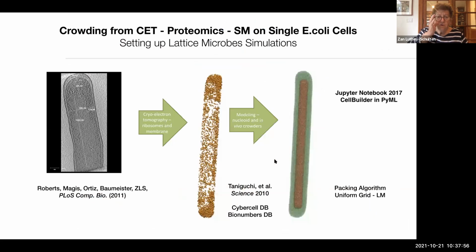All right, so now we've got the cell geometry from cryo-electron tomography. We have put in the boundaries, the ribosomes, placed the DNA, and we load in the rest of the proteins. Here I was showing you another example we've done on E. coli. This tomogram came from the lab of Wolfgang Baumeister.